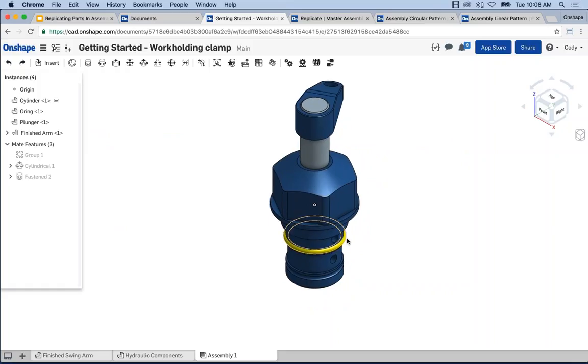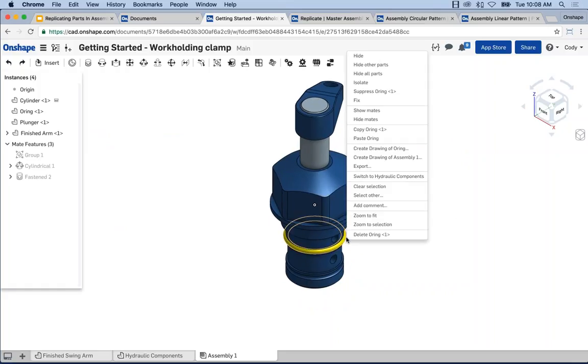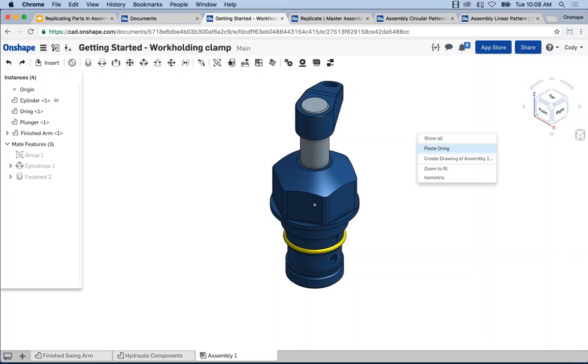Now, another way that you could do this is the right-click method. So if you don't care for keyboard shortcuts, you can right-click a part in the assembly, and you'll see Copy, right? And then I can right-click and paste that O-ring, right? So just keep in mind you can create multiple instances of the O-ring in my example, just using the right-click method. Just right-click the part, copy, right-click anywhere in space that you want to place it, paste, and it'll paste another instance of that part in.